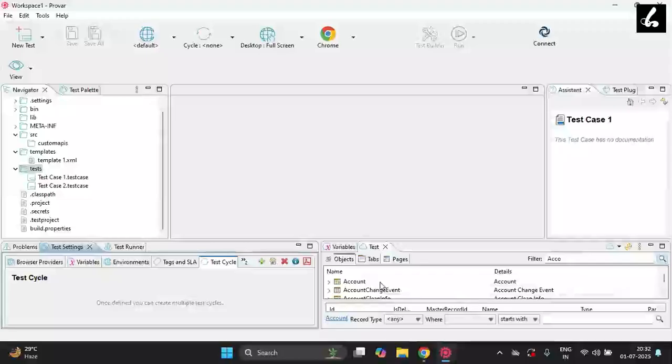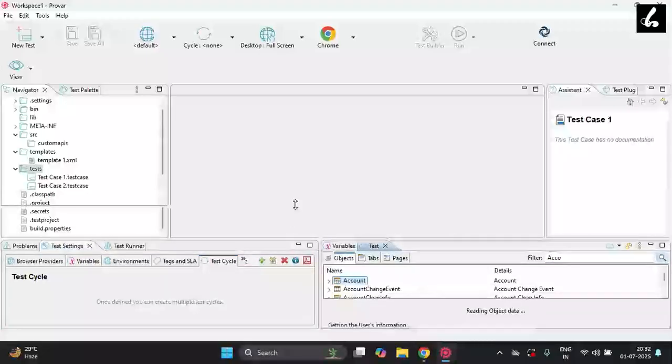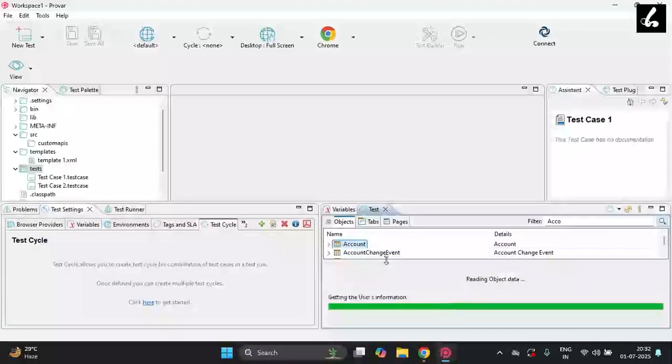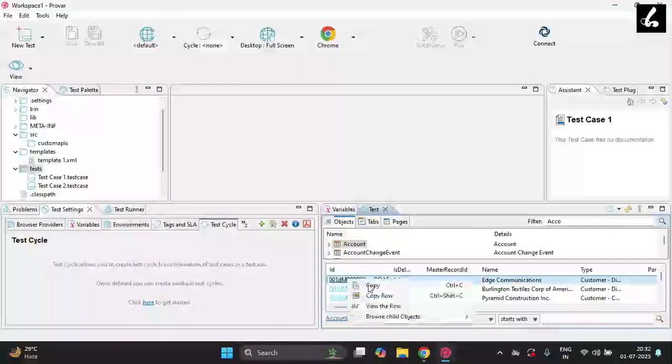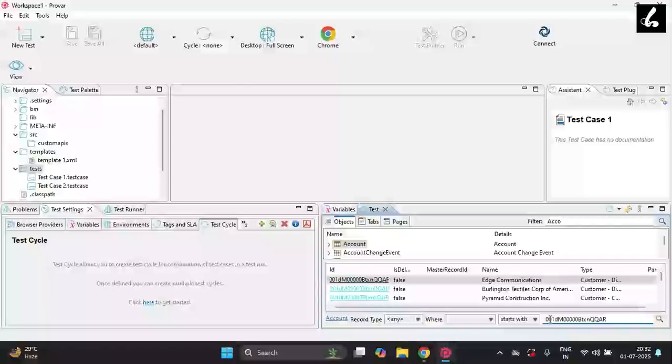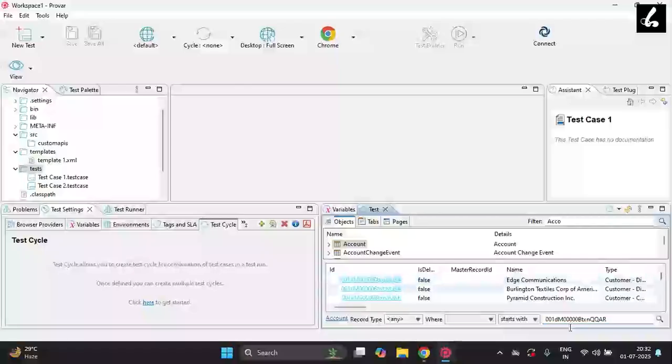Another thing just came to my mind. Suppose you just want a particular record of an account. One minute, let it download. Suppose you want to search a particular ID. There is a search option. If you put it in and click enter, this one will come. See, in the first this came.